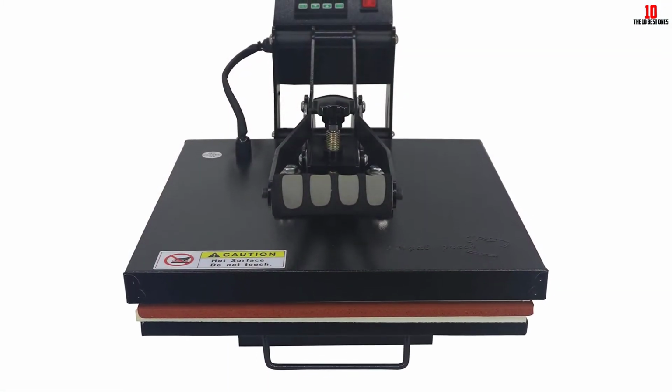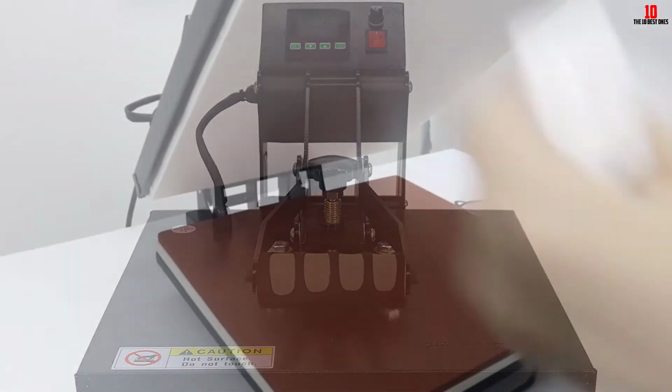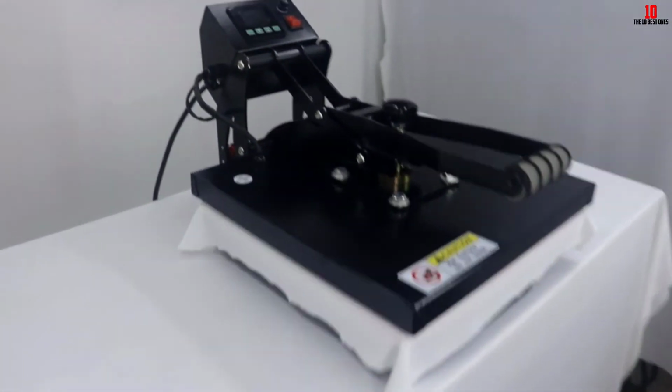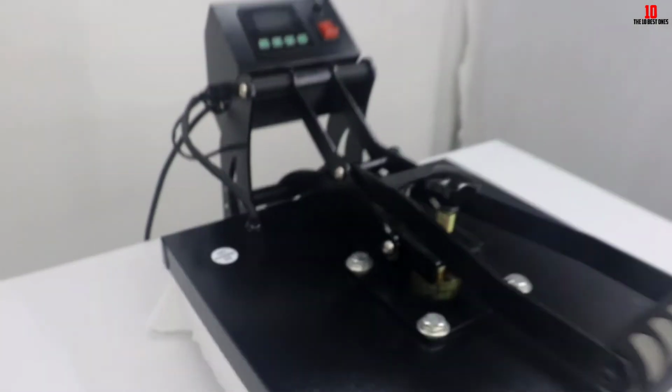The RoyalPress model utilizes magnets to lock the plate in place when printing, which prevents slippage and ruining of a workpiece, while also unlocking and automatically opening once the timer elapses. This automatic opening procedure assists newcomers to the heat press world in controlling the heat that products are exposed to in the pressing process. This press gets hot, too.